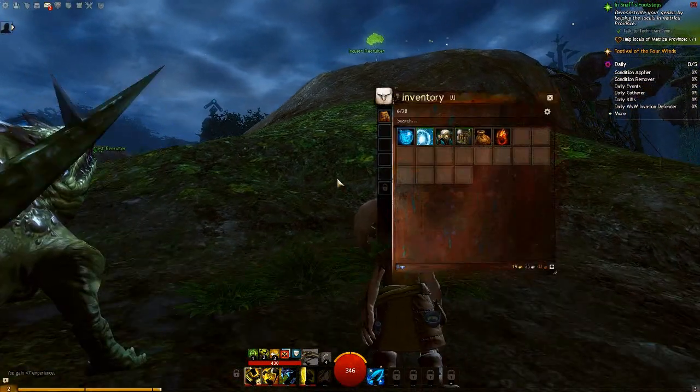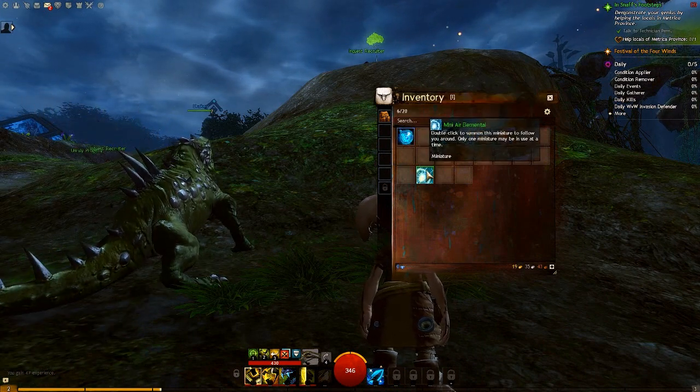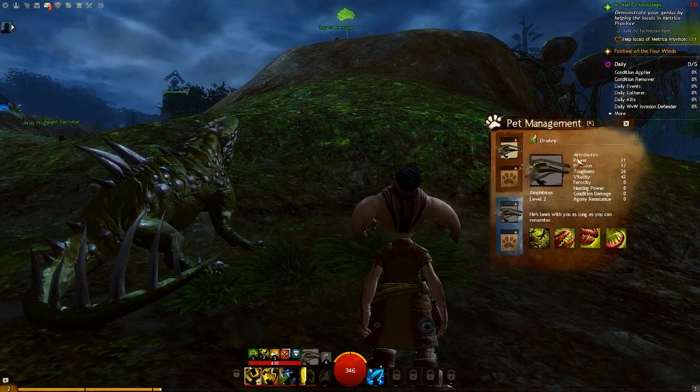One of them is, like, the default way of playing Guild Wars 2, which is this. I've got a cursor. I can use it to move stuff around in my inventory. I can use it to check anything I like. I can go, say, into my pet management over here, and I'll have my cursor up and so forth.